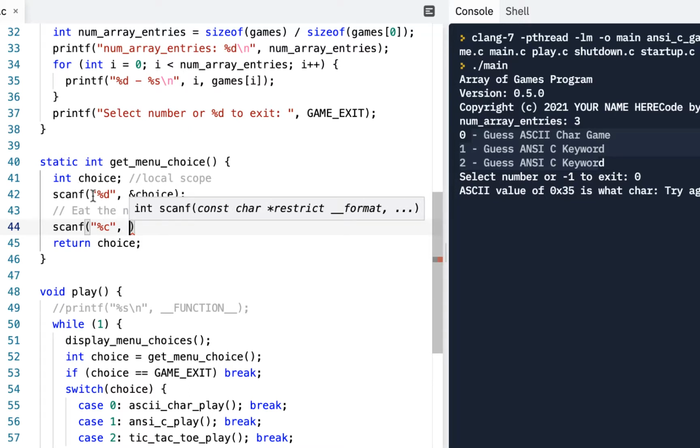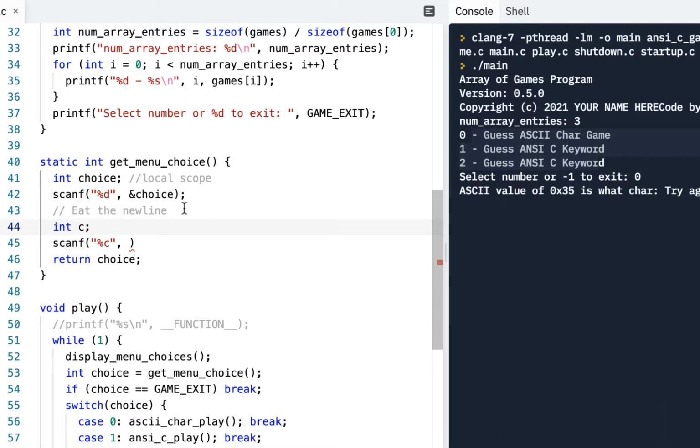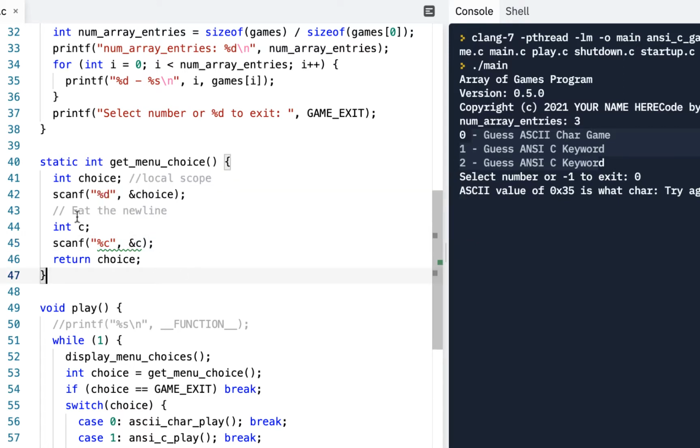And actually looking at it here, notice since these are just going to be 0, 1, and 2, although we can also enter a -1, what I'm going to do is have an integer, I'll just call it c, a pointer to c. So this will eat the new line character. So %c, let's see what we're getting here. It says format specifies a character pointer, but the argument is an int pointer. Oh yeah, this should be a character.